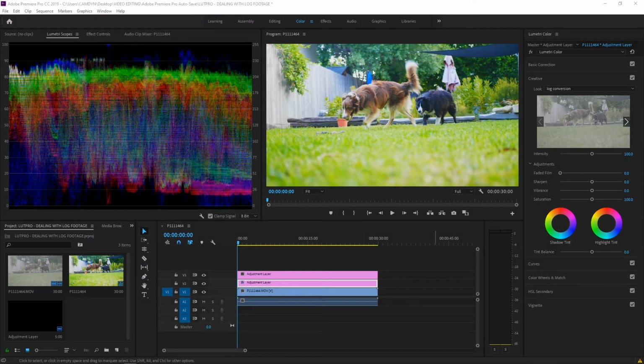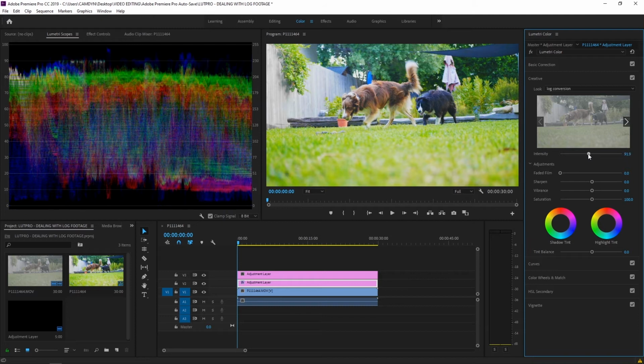So now that we have the log conversion applied, it changes the image to a Rec 709 style, which is a good baseline for the beginning of color grading. So what we're going to do now is I just don't want our highlights and our shadows touching 100 and 0 just yet. So I'm going to go to the intensity slider and drop it back just a little bit to make sure that neither of them are touching 100 or 0. So I'm quite happy with that now, there's nothing peeking over.